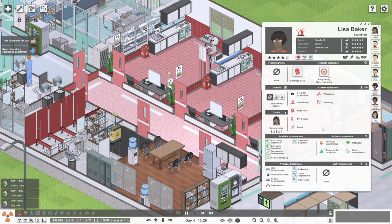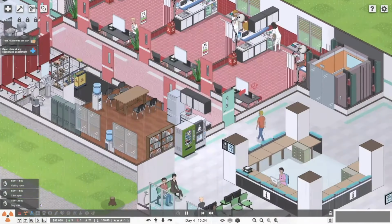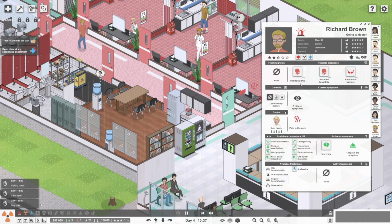Okay, we've identified a fever. Considering it's some sort of virus in the respiratory system, I'm going to tell her to look at the nasal cavity and the oral cavity, because those would be important places to look. If it's that kind of condition, it would be good to look in the areas it could be affecting. Pain in the ears. If I remember correctly, that should be tonsillitis. Now, which kind? That's the issue. I couldn't tell you until we looked at further information.